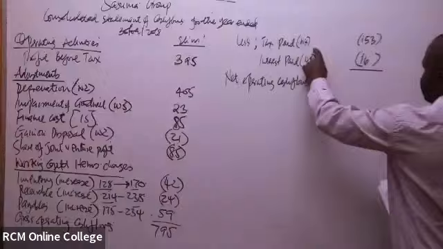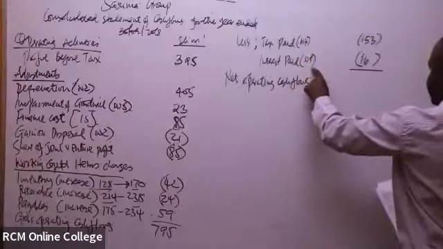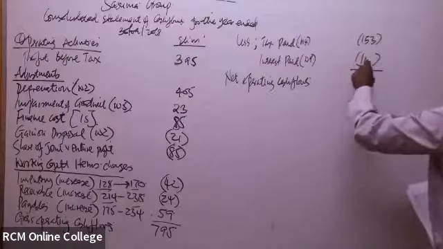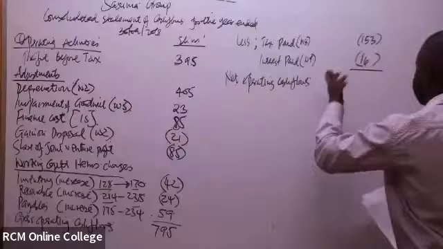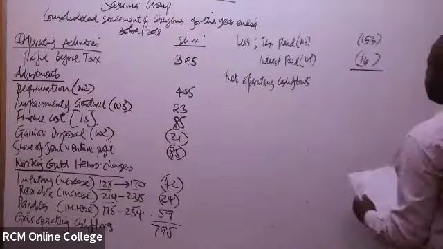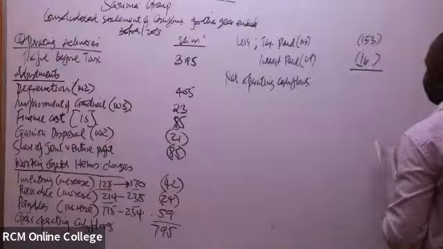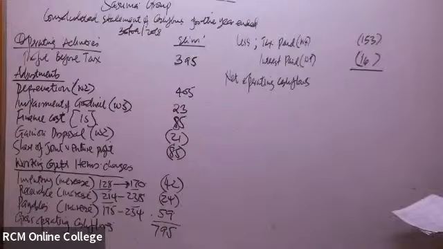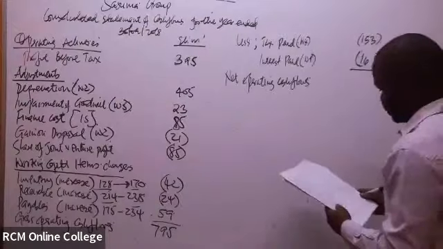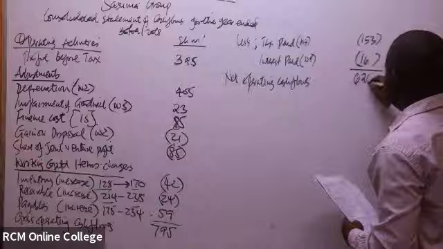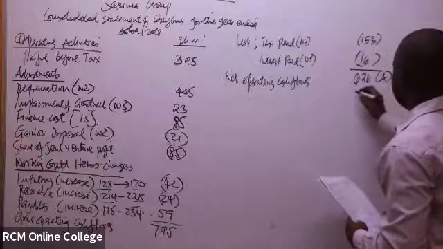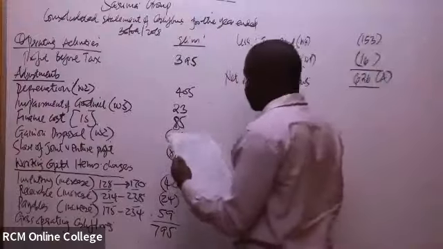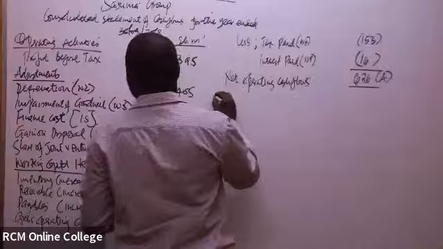This one you've done under working 8. This one is under working 9. Look at that account. There were figures you are getting as balancing figures, which is the cash they paid during the year. So you get 626. And this is the first part whereby we've been able to get the net operating cash flows. So we can now go to cash flows from investing activities.